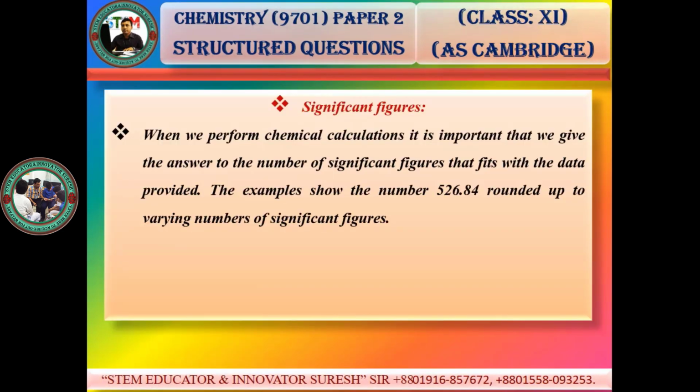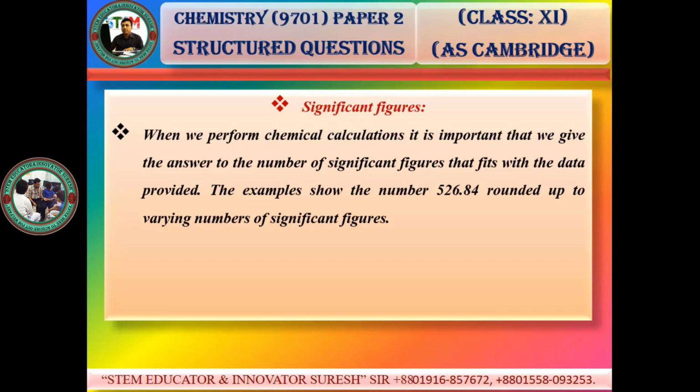Now, significant figures, we want to learn more about it. Significant figures are very important for the AS Cambridge syllabus or A2, because sometimes you'll see questions asking you to give the final answer to a particular number of significant figures. We want to see an example. When we perform chemical calculations, it is important that we give the answer to the number of significant figures that fits with the data provided.